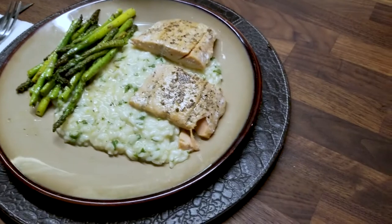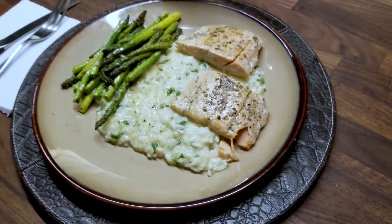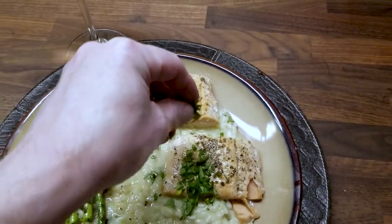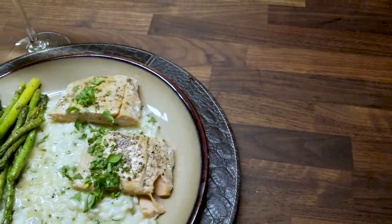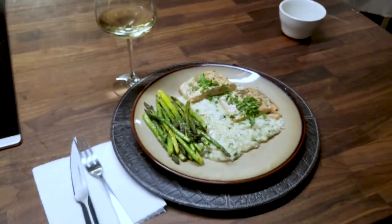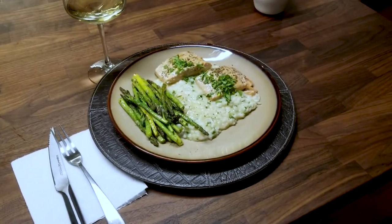Now, did you save any of your parsley? You did. Good. Yeah. Now that's a meal. That doesn't look too shabby. I think I'll eat all right tonight.